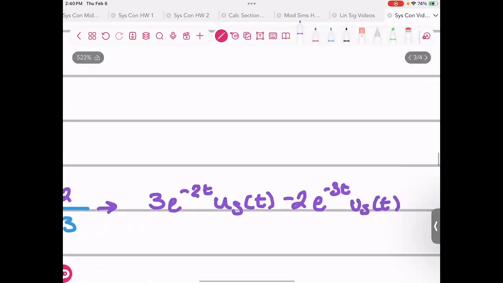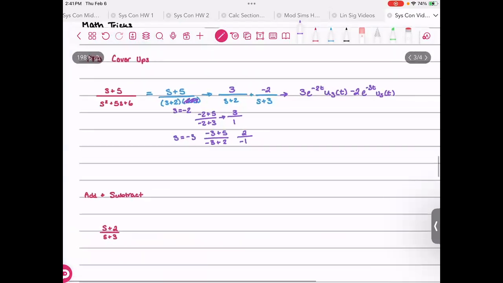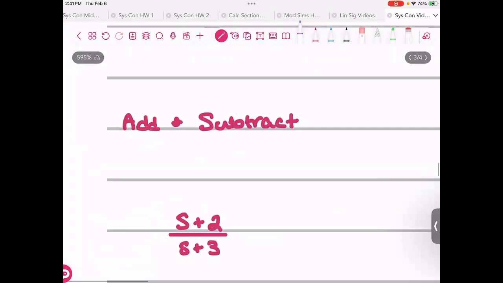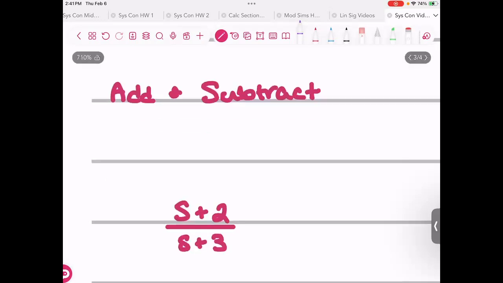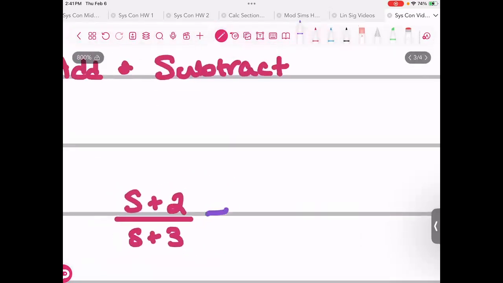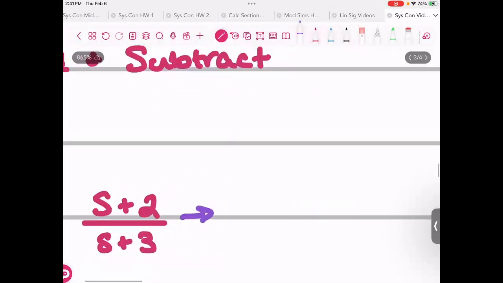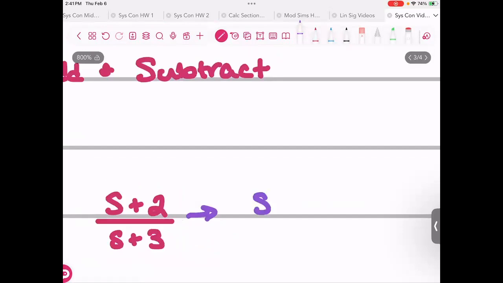Cool. Then the other math trick, and this was new to me, is if the powers of your numerator and denominator are the same, you cannot use a partial fraction decomposition. PFD only works if the denominator's degree is greater. Instead, what we can do for this is essentially add 0. We're going to add 0 by adding 1, so we can have it cancel with the denominator. I'll show you what I mean here.